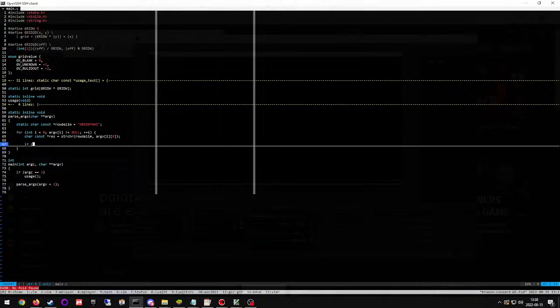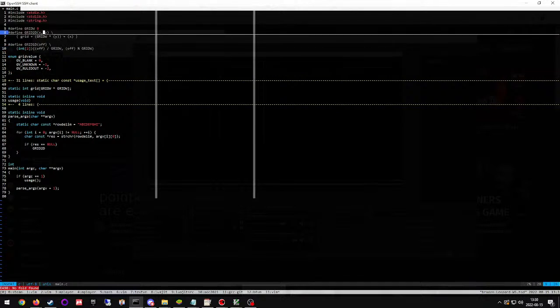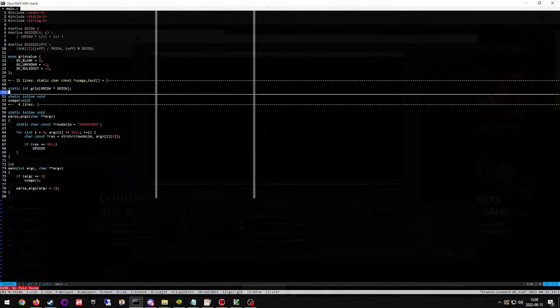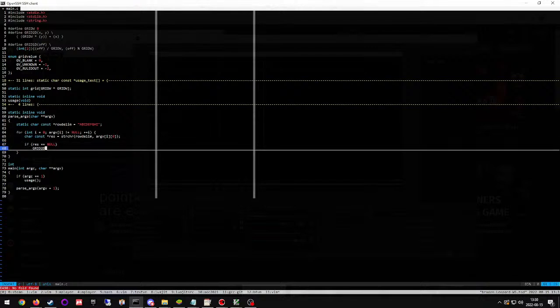And if res equals null, then we're going to set grid to D to make it consistent. It's going to be expressed in coords, and it should be coords, not a pointer.